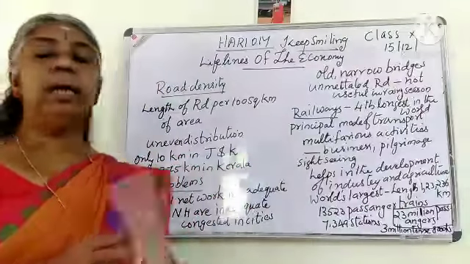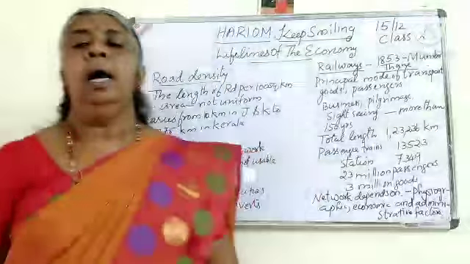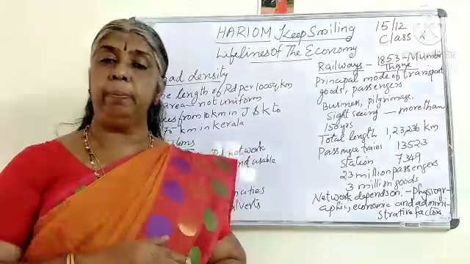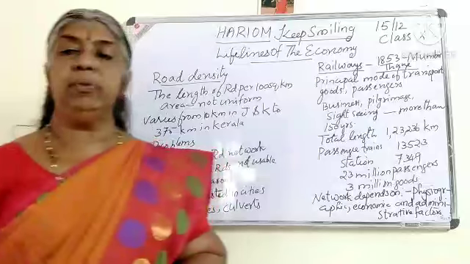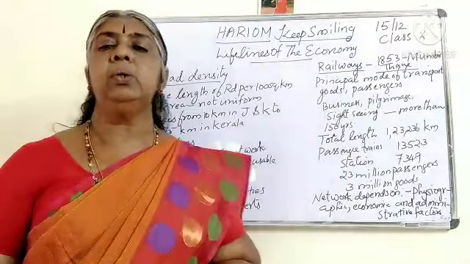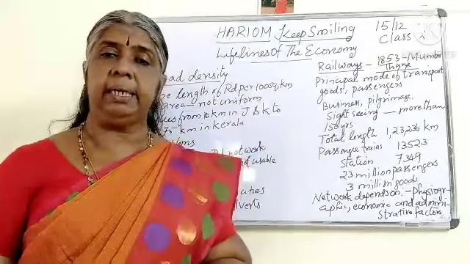Now we can see what are the... And you know, the economic development of our country is based on the transportation of goods and services from the supply centers to the production and demand locations. To the supply centers, raw materials, laborers and fuels are required. In this way there are a lot of activities undertaken under the economic activities. So this is mainly carried out through the railway system, as it can carry a large number of passengers and a large volume of goods and services.